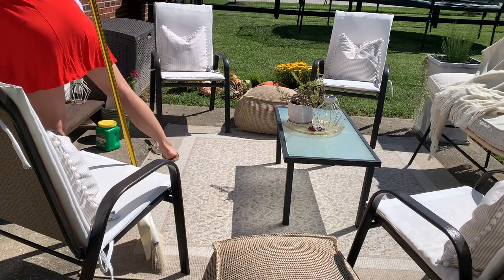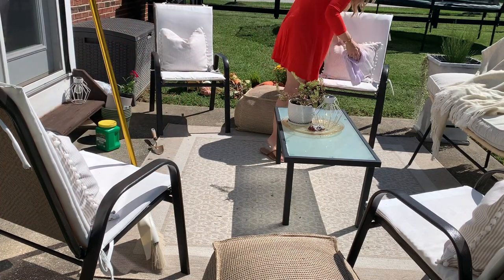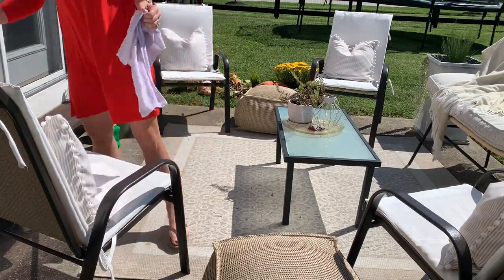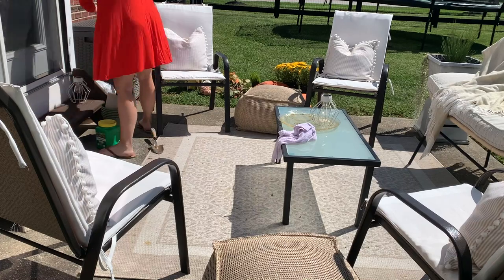So first things first, I am going to go ahead and wipe down all of the furniture, cushions, pillows, and the table, and then I'm going to sweep the whole patio because grass and leaves and dirt, debris, or whatever collect over here, and it all just needs a good cleaning.